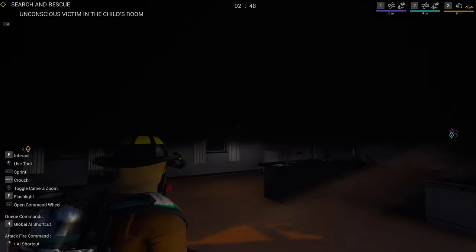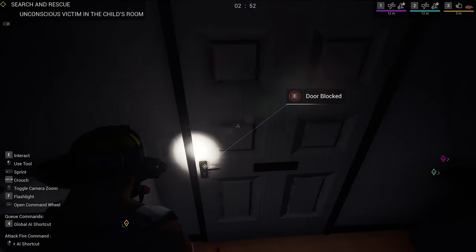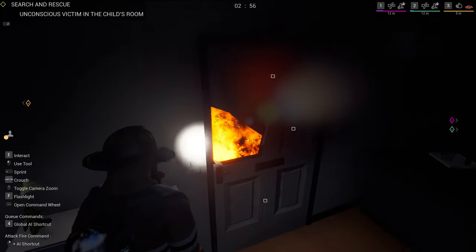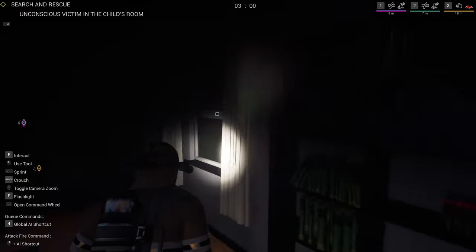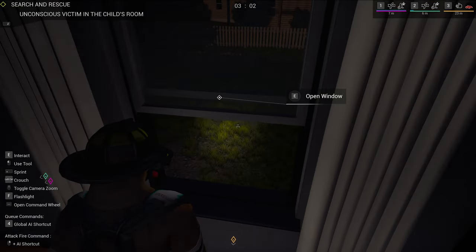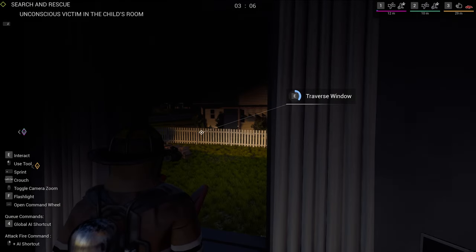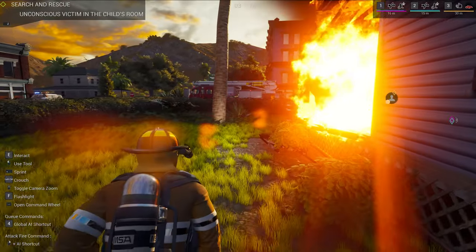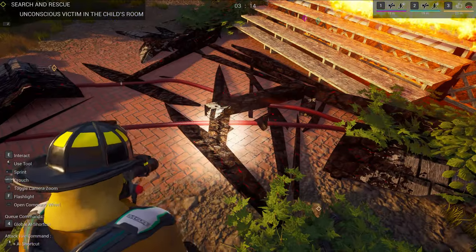Another room down here. Nah, everything's covered. Oh, here we go. Door's blocked. That's what you do. Anybody in here? Nah. Alright. Let's go get ourselves a hose. We'll pick up a hose. Should be a hose around here.